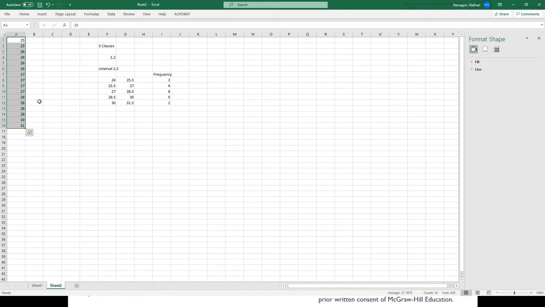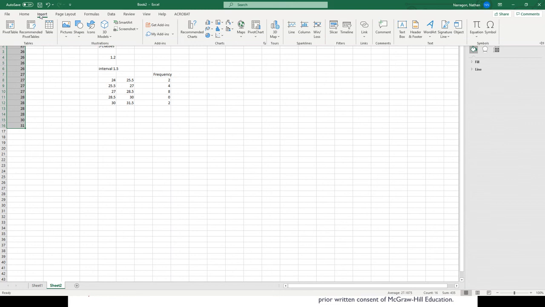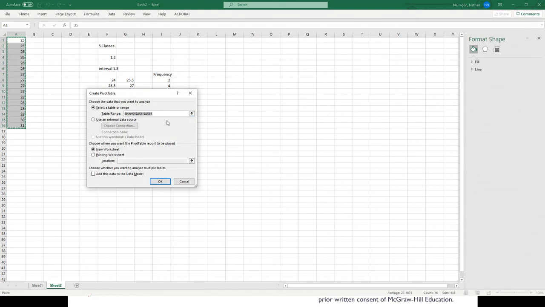So again, highlight your numbers. Then we're going to go Insert, Pivot Table. It's going to have it all selected. Typically, we don't have to highlight it. We can just hit Insert Pivot Table, but because I have all these extra numbers, we'll highlight all that. It's okay.